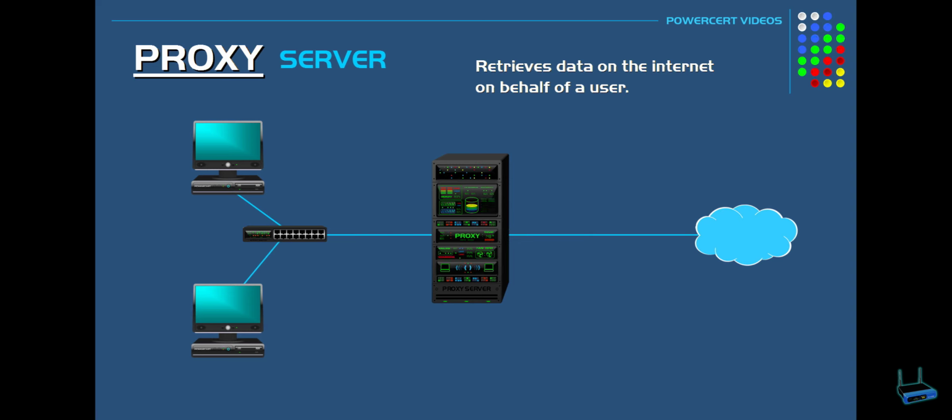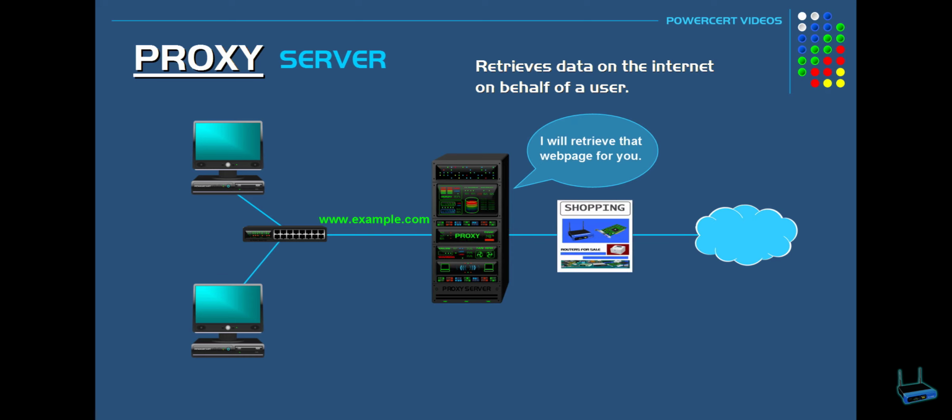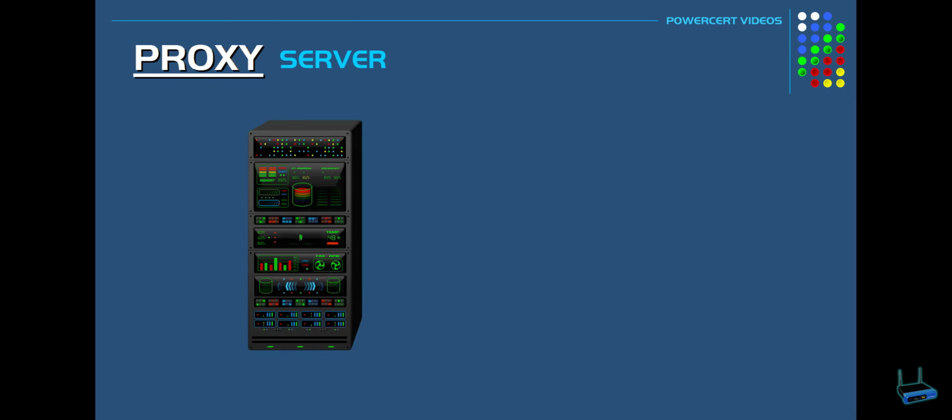So now when you want to go to a website, the proxy server receives the request from your computer, and the proxy server will directly retrieve the web page on your behalf and then send it to your computer. So the question is, why would you want to use a proxy server?